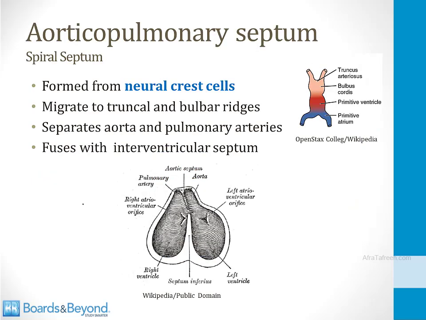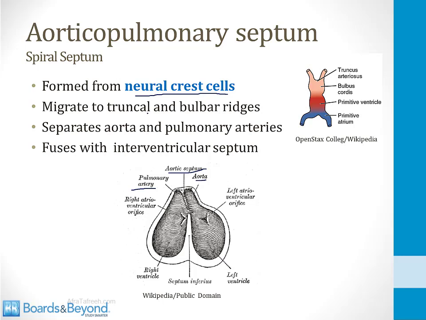I also mentioned before an important structure called the aorticopulmonary septum. It's also sometimes called the spiral septum. If you look at this picture at the bottom of the screen, in the embryo, the ventricle has a single outflow tract, but the aorticopulmonary septum will divide it into the aorta and the pulmonary artery. And it's very high yield for you to know that proper formation of this septum requires neural crest cells. This may seem strange, since neural crest cells play such a big role in development of the nervous system, but they also play a role in developing this septum that divides the pulmonary artery from the aorta.